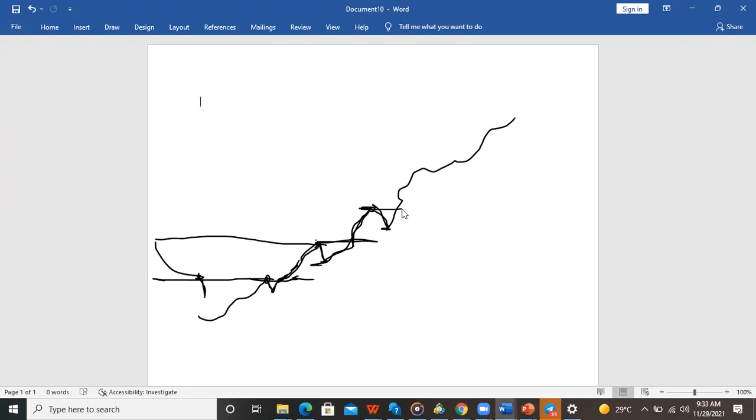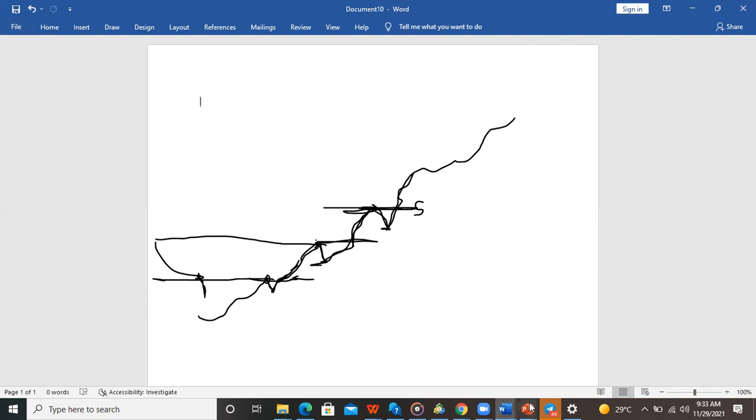So this was where the sellers pushed it down. They pushed it down here. And then the buyers said, no, let's take it over. And then they took it and then they broke through this resistance, making this place become what? A support. Okay, so that is the meaning of an uptrend. So when you see a market that is going up and then has broken through a previous resistance, making it support, you know that the market is trending upwards, or the market is in an upward trend.